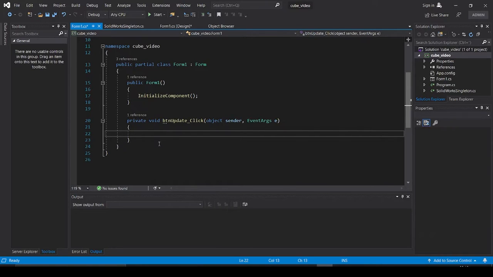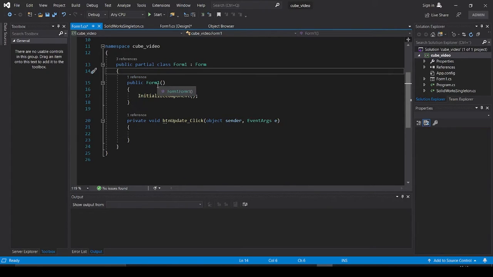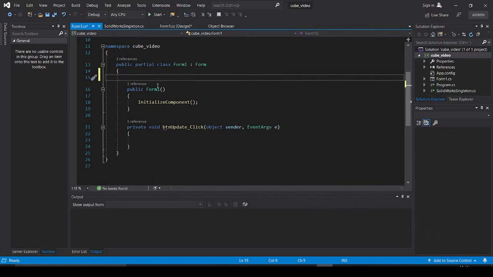So first, in this form class up here, we will add a couple of rows. I will add objects or variables for the SolidWorks app object, as a SolidWorks application, and an object for the current document, so a SolidWorks model, so that we can control our cube. So up here, let's add 2 rows.